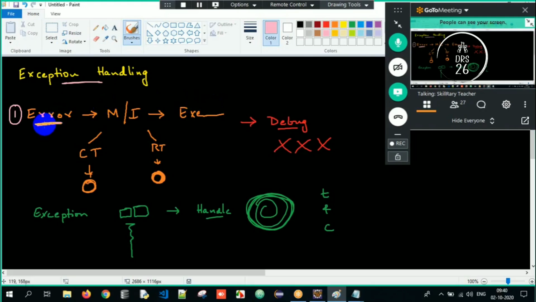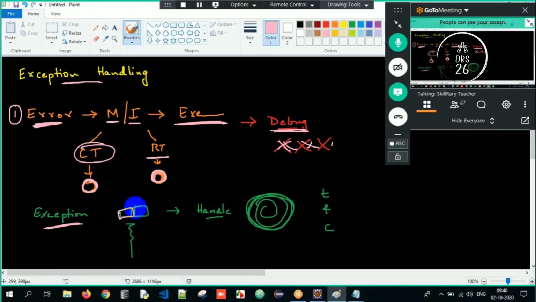So what is an error? Error is a mistake or an interruption which will occur during the execution of a program, that is during compile time due to syntax mistakes and at runtime whenever we execute a class without a main method. Errors cannot be handled; we have to debug. What is an exception? Exception is an event or an interruption which will stop the execution of a program.